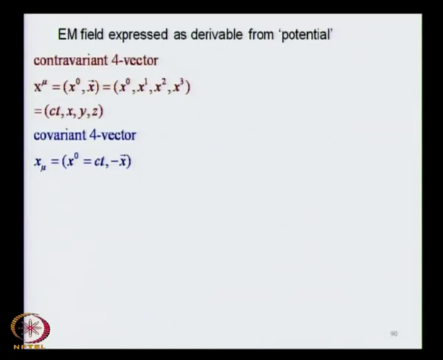We do know that the electromagnetic field is expressible in terms of potentials, you can derive it from potentials, and in tensor notation what we do is write contravariant vectors in this form. So x mu takes these 4 values x0, x1, x2 and x3. So mu takes 4 values 0, 1, 2, 3, and the covariant notation appears as a subscript over here, the contravariant notation appears as a superscript over here.